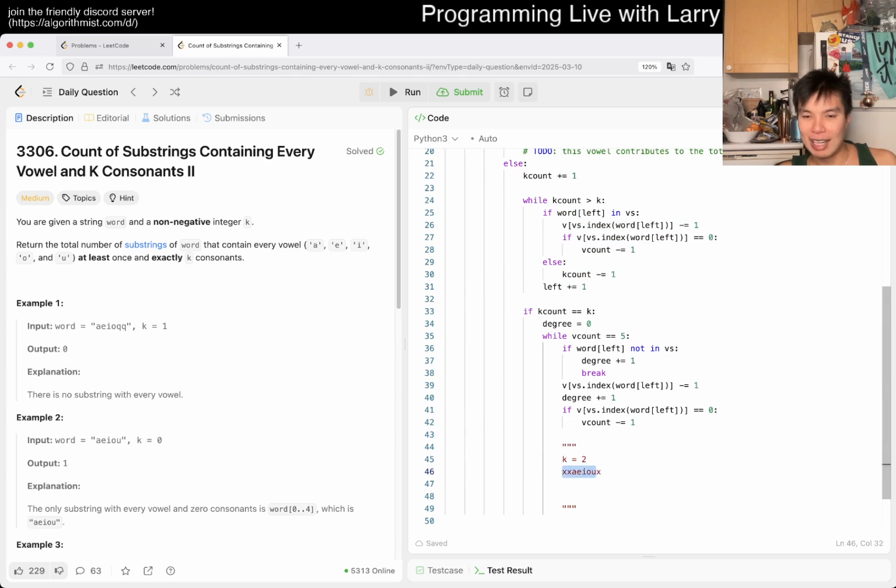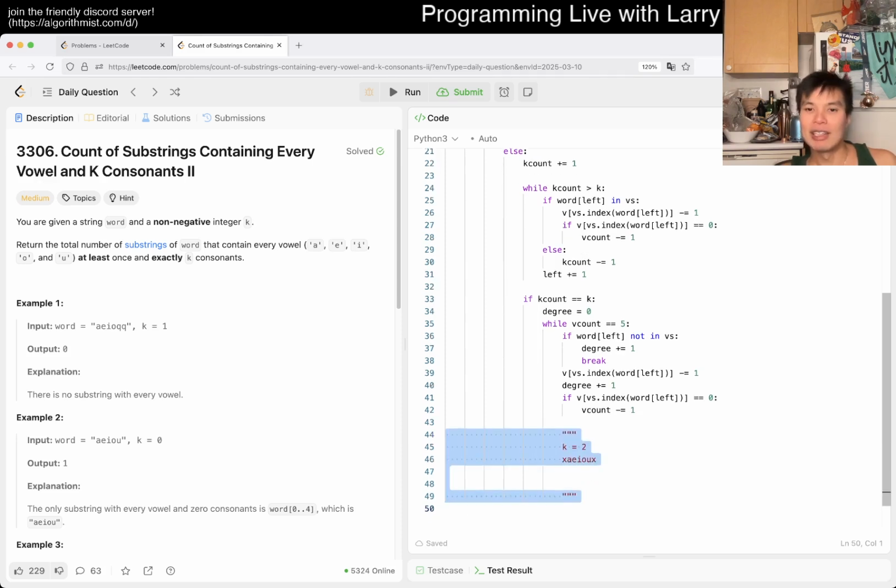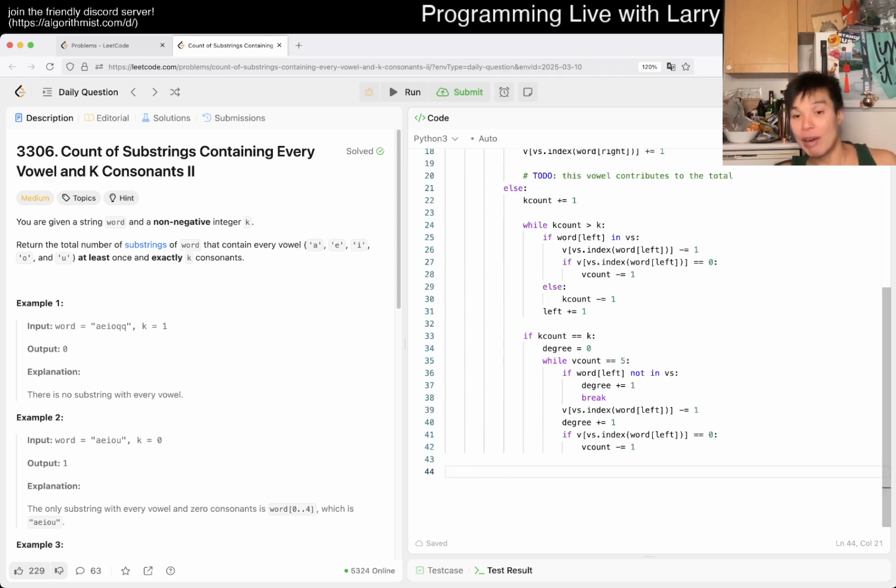So it was like this, and then now we added this X, we removed this bad X, and then now we want to say, okay, well, we are going to remove this next, but we don't want to remove it, because then it breaks the invariant. What we want, or I want anyway, you could choose different invariants and maybe that'll work, is that k count is equal to k even after this while loop, and I think that's the only thing, right?